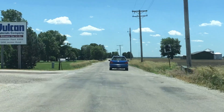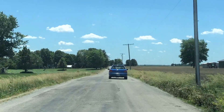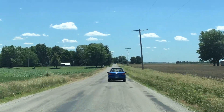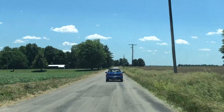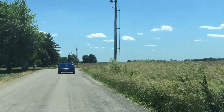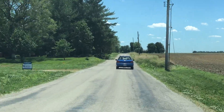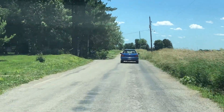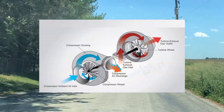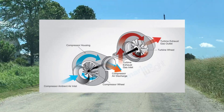One thing you need to know is what a turbocharger is actually doing. At its most basic level, a turbocharger's job is to force more air into the engine to create a more potent combustion reaction, thus generating more power. The best way to get more air into the combustion chamber is to compress that air and essentially shove it in. A turbocharger does this by having exhaust gas spin a turbine, which powers another turbine that compresses air being sucked in, creating boost.